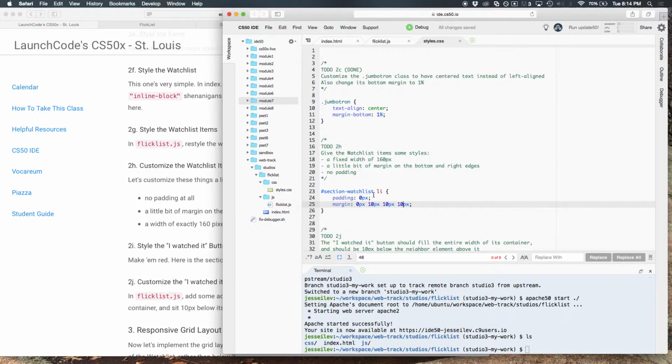In the previous lecture, I had it like this, 10, 10, 0, 0. And everything looked almost fine, and I didn't notice that was actually a mistake. It wasn't what I wanted to do, because I wanted the margin on the right and bottom edges, and the order in which these things happen is top, right, bottom, left. So it looked fine because it was on the top and the right, which more or less amounts to the same thing, but I think this is slightly better because the margin's going after the content, you know.